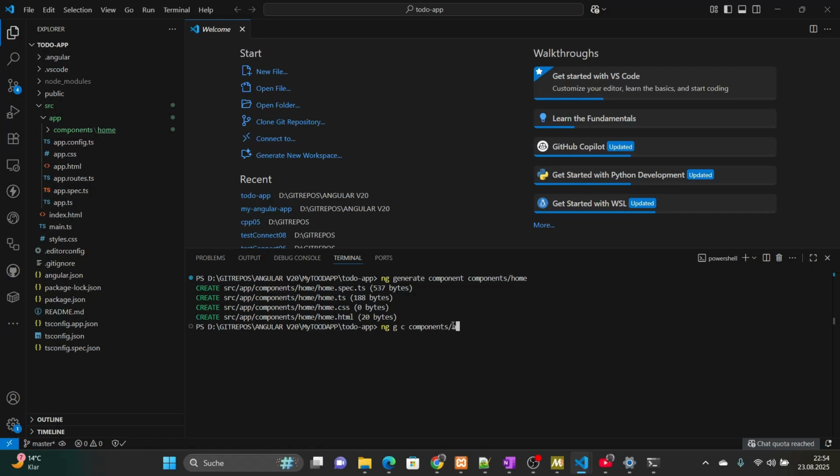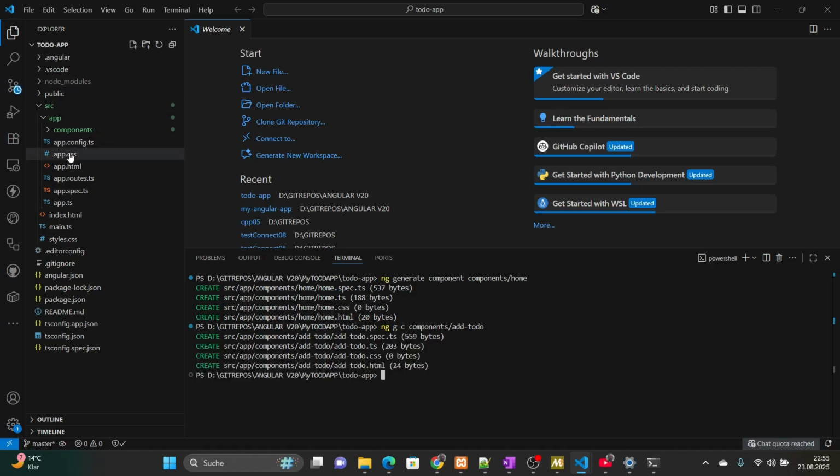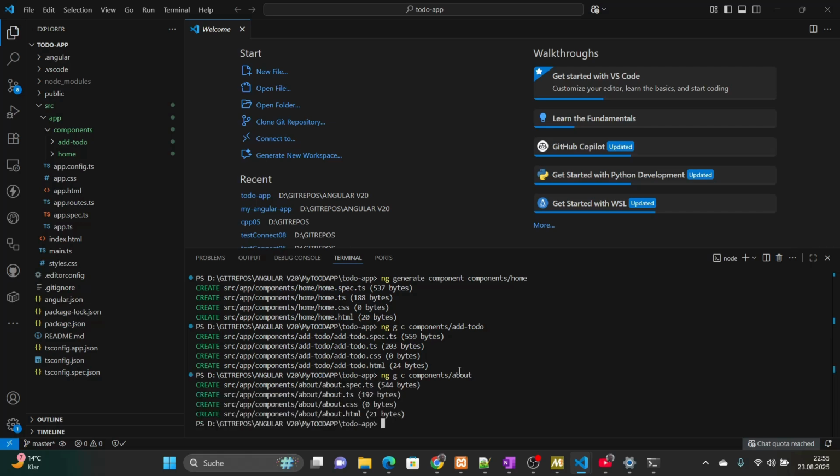We may also have one component called add-todo. Yeah, here's the second component which is created, it's working. Then the last component will be the about component. So we have our three components which have been generated.